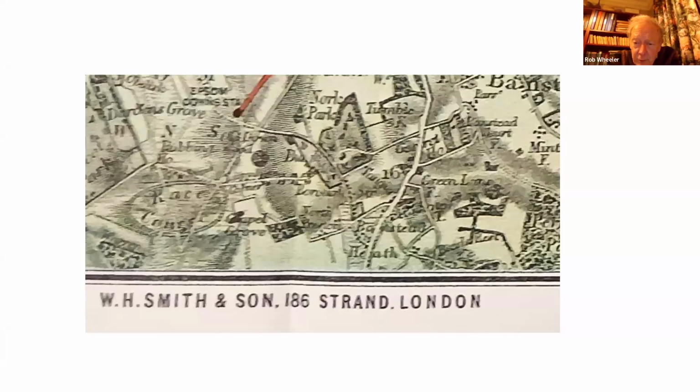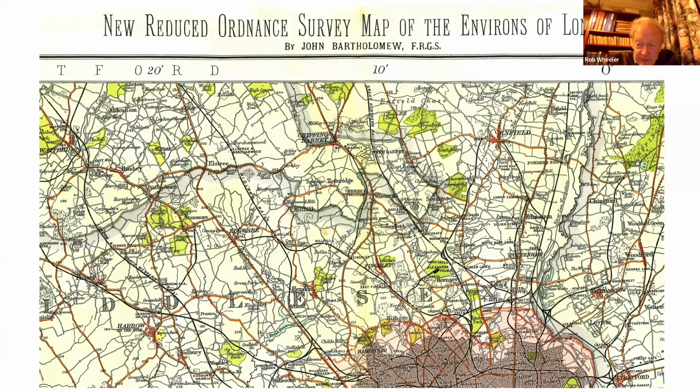Searching the Bartholomew printing record is not easy because the listings are very cursory, and Environs of London is a widely used title. But I prevailed upon Chris Fleet to conduct a search, and slide, please. This is what he found. Printed in May 1891, it has to be the very first England and Wales Reduced Ordnance Survey half-inch produced by Bartholomew. It escaped inclusion in Eugene Burden's listing because he focused on the 37 numbered sheets, and this sheet never reached the numbered series.